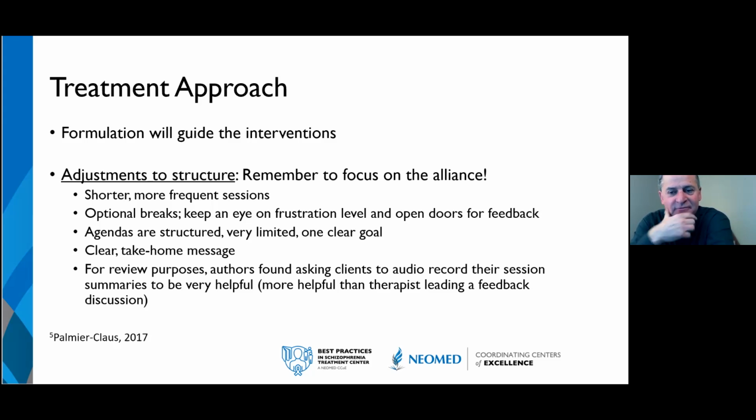One interesting note when reviewing, and we always do review in CBT, in the START model, that's the R part. If the client's willing to record, the author suggested listening to the summary part of the tape, the whole tape if they have time, but if the client's willing to listen to the summary sections, to then listen to it together rather than the therapist leading the review, let them review, listen to the audio and provide some feedback. They found that to be helpful clinically. And again, anecdotally, there are no big research studies on that, but that's what they recommended.